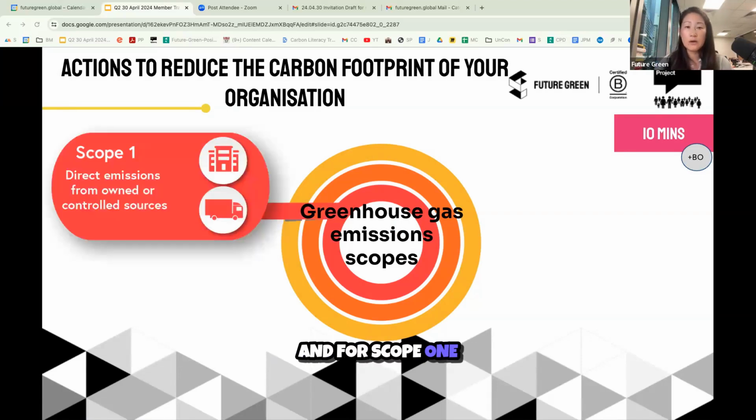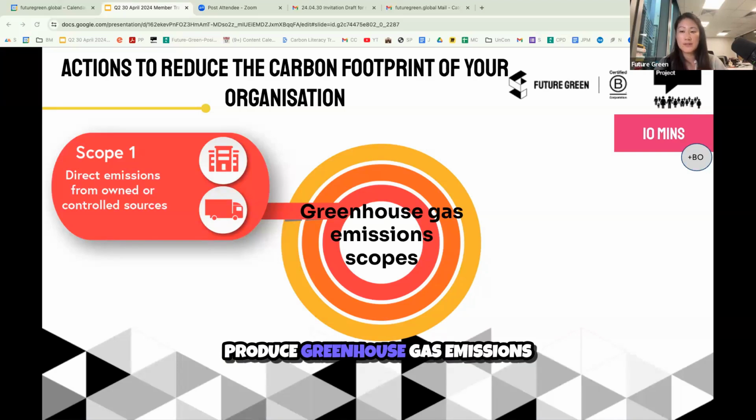And for scope 1, we're talking about all direct emissions. So direct production of greenhouse gas emissions from sources owned or controlled by the company. So these are ones that you are producing. So you're producing these emissions on your site or in something you own. And quite often it's the smallest emission scope for many non-industrial businesses. An example might be gas boilers, gas that you're burning on site to produce greenhouse gas emissions.